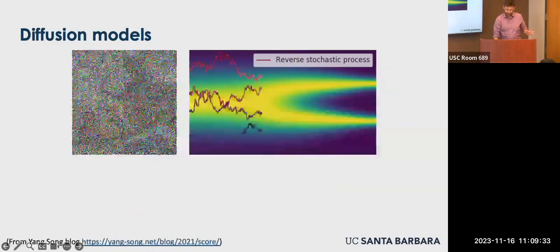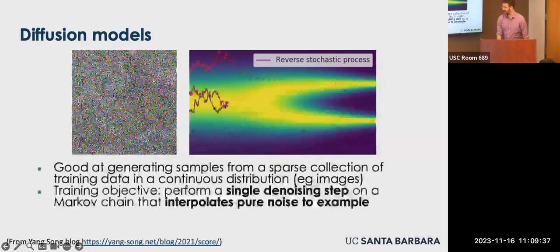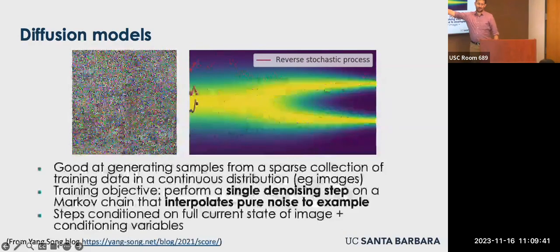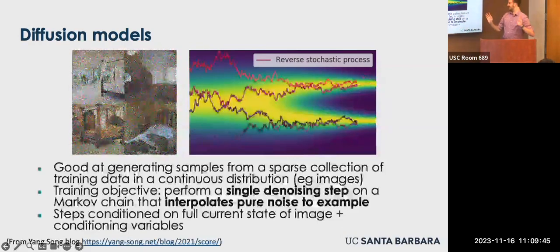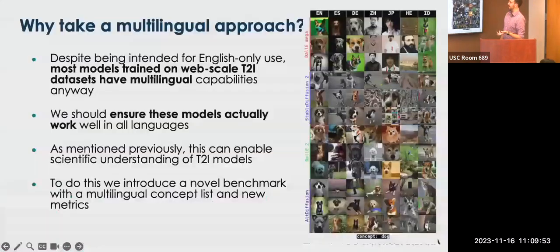And the last bit, if you don't know, is just that diffusion models are inverting this Markov chain, interpolating between natural image and pure noise in the latent space. Okay, that's all the background that is needed. Let's get back to the multilingual conceptual coverage. So like I said at the beginning, I wanted to find those collisions. How do you do that? Well, just guess and check.